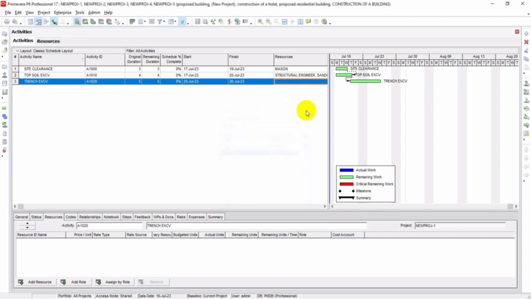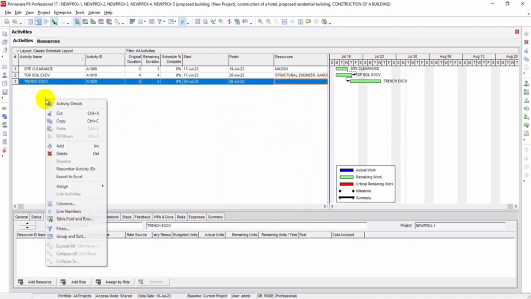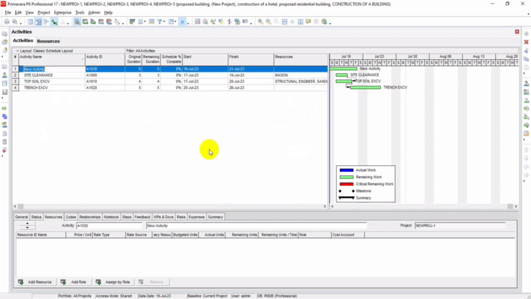So also you can decide to add a milestone. So let's see, work completed.